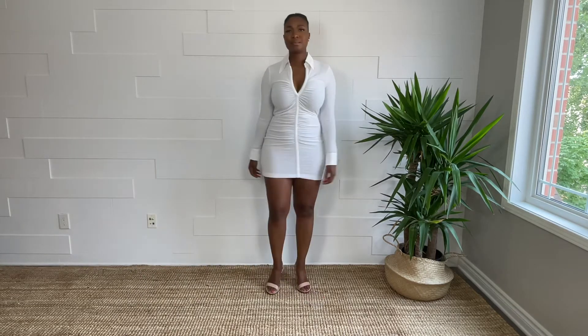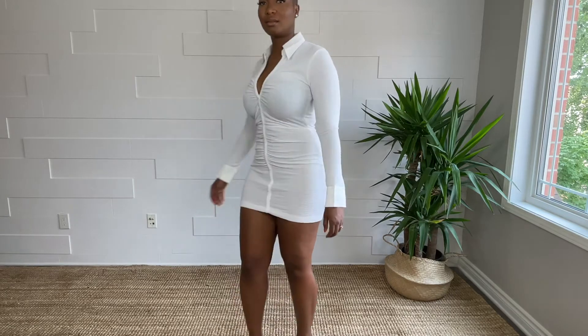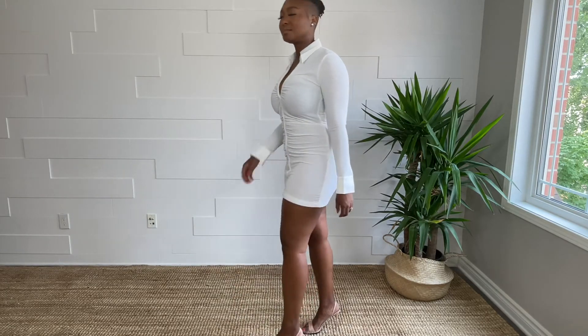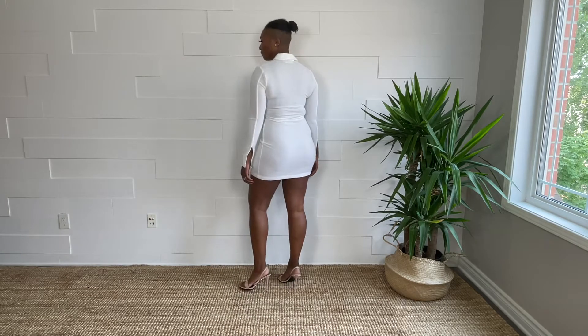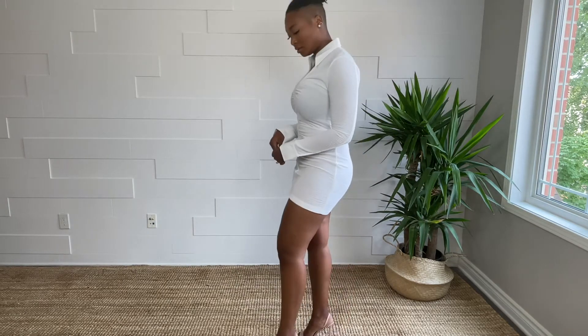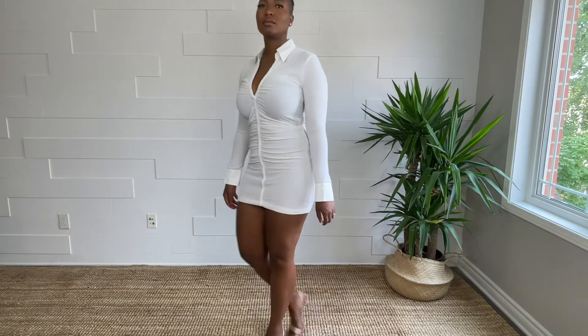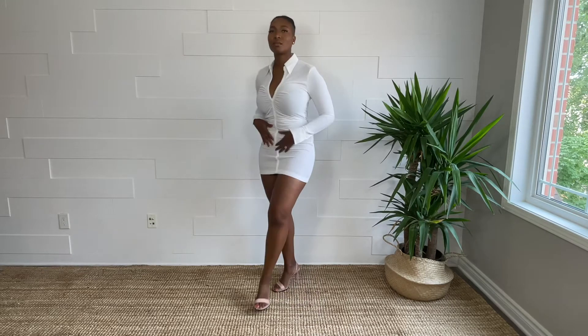A cute mini shirt dress moment from Rotate Burger Christensen. I went a size down with this dress and maybe I should have just kept my size — I'm typically a size 8. It is really tight and really short. I am 5'9 so this dress is right under my bum. It's okay, I'll probably just wear it with flats, but I think it's really cute and I'm glad I got it — I got this one from Hudson Bay. Also, she is see-through, so just make sure you have the right underwear.